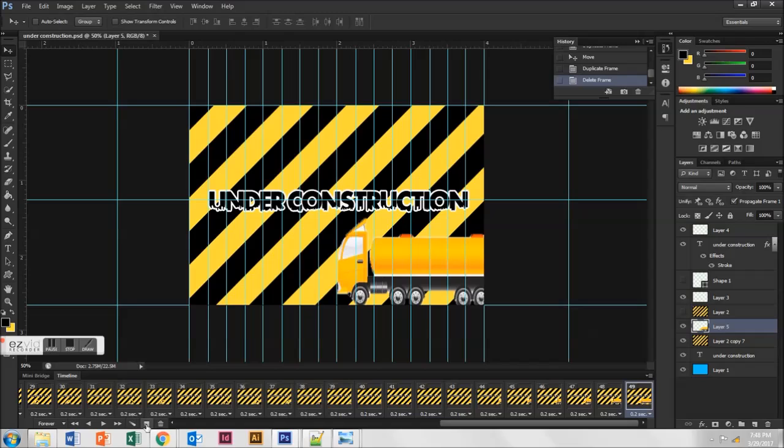So I'm going to finish up on the semi truck. I come down here to the icon that duplicates the selected frame, and I can just click it and it creates a new frame. I don't know if you've seen it, but 49, 50, same frame.